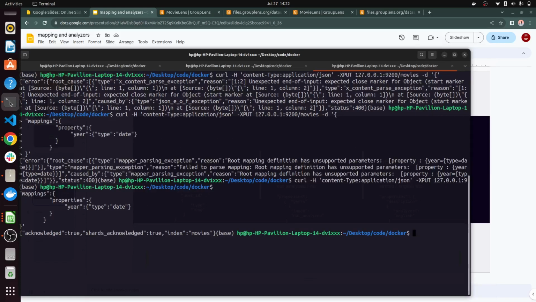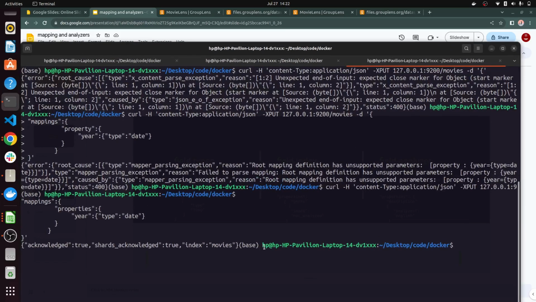We have already created a mapping for index movies, and in the next video, we'll be importing the data to this index and we will be updating, deleting and inserting the data, and all these operations. So do watch the next video.